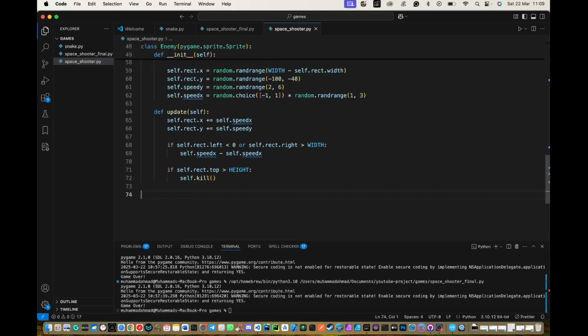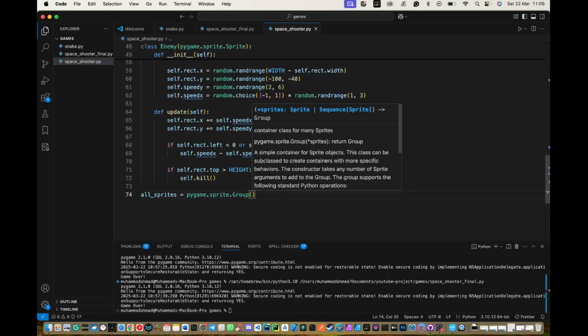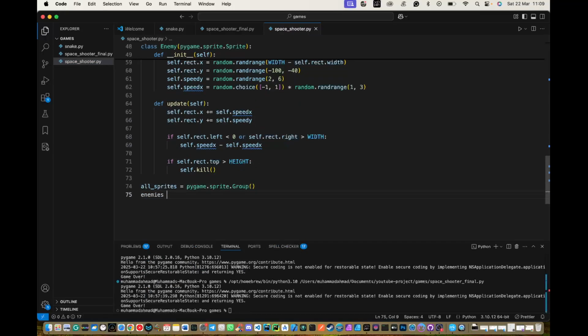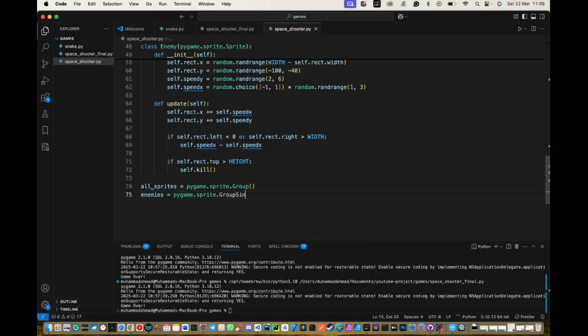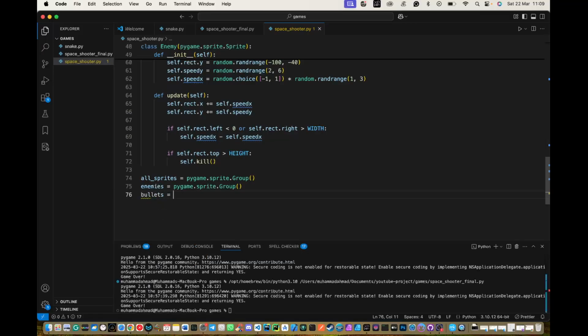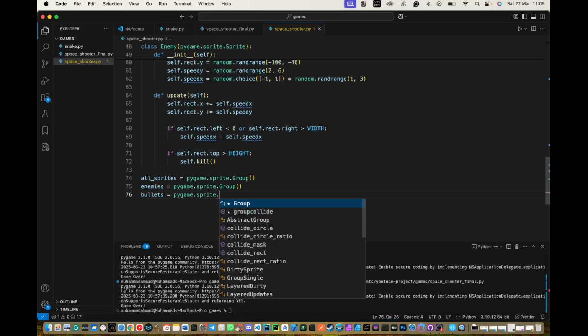Now what we do is we have a group of sprites, so we have all_sprites, pygame.sprite.Group. Then we have enemies, pygame.sprite.Group. Then we have bullets, pygame.sprite.Group.